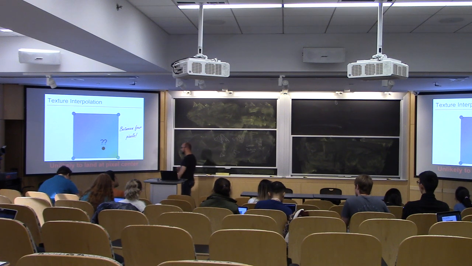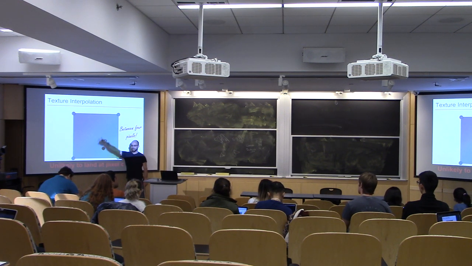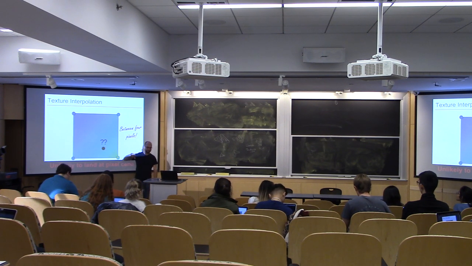So the basic issue here is that here are my pixel colors, right? I can think of them as sitting on a grid. When I do my ray tracing, I want the color at position 0.75, 0.25, or whatever this point is. I need a way of reading off that color. So there are many strategies to do that.